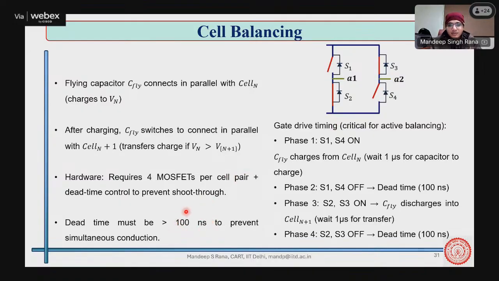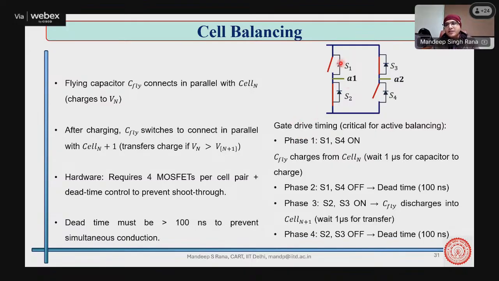Generally, dead band or dead time is provided like 100 nanoseconds, 200 nanoseconds or so, to let it realize the switches which were supposed to turn off are actually turned off. Then only we turn on the other switches. Usually, if you just do it quickly, even though you do not have any signal connected to S1, it is on and the other one is also turned on. So it actually has a short circuit across the battery, which causes a lot of risk within the system. Again, overheating, and there is even a chance of fire within the battery. So we will have to wait.